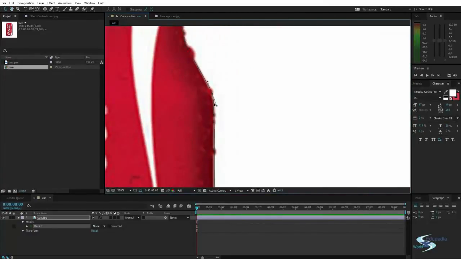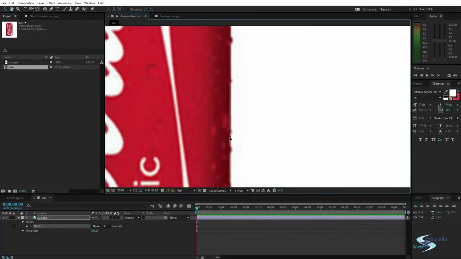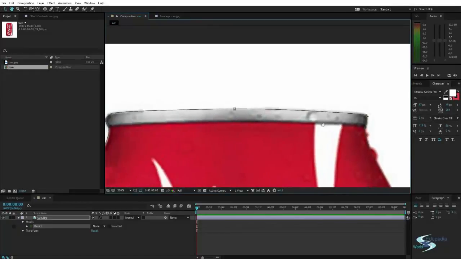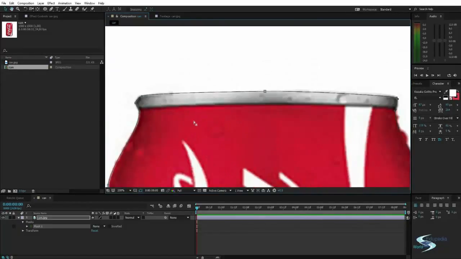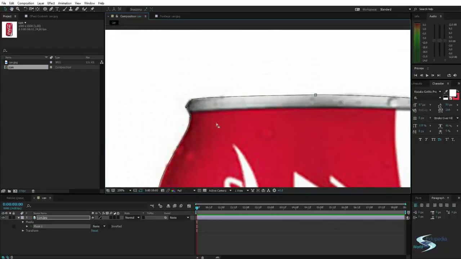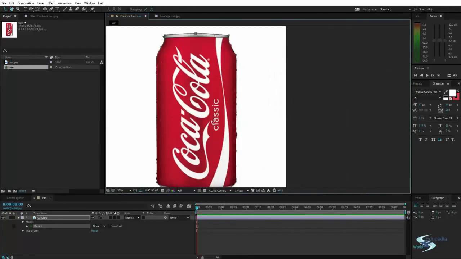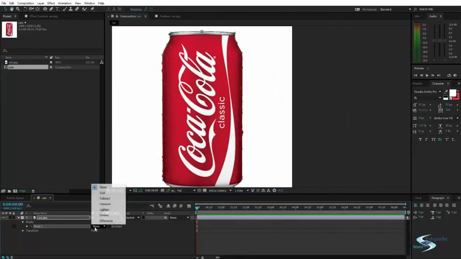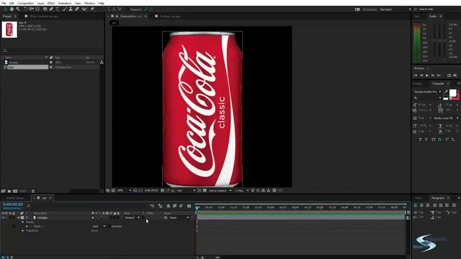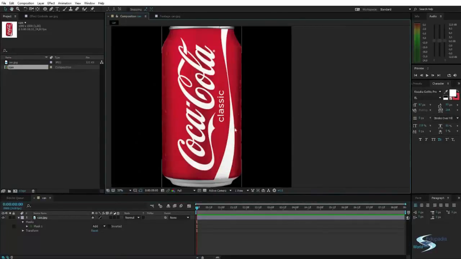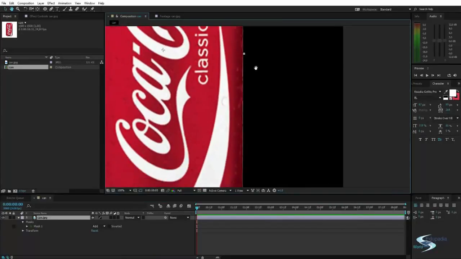You can see I'm just going around here. I want to drag this one in a bit to sharpen up the corner, but I don't want to sharpen up the other side. And I'll maybe drag this in, and let's say this is good for now. Here's our shape. We can now set this back to add, and our mask will be working once again.